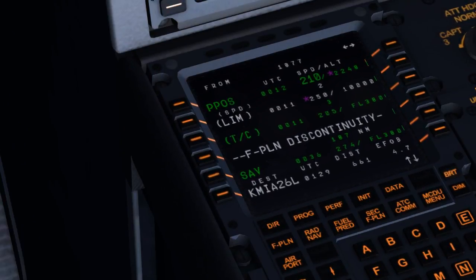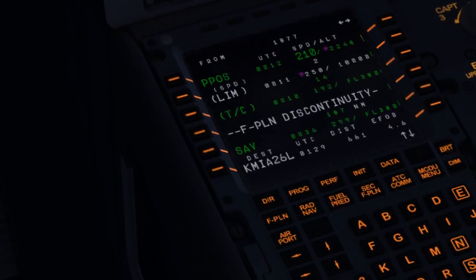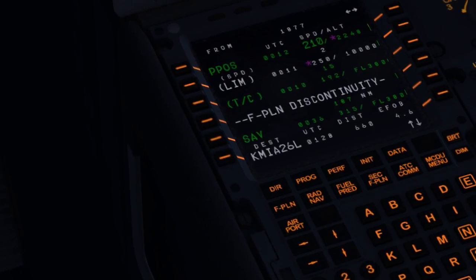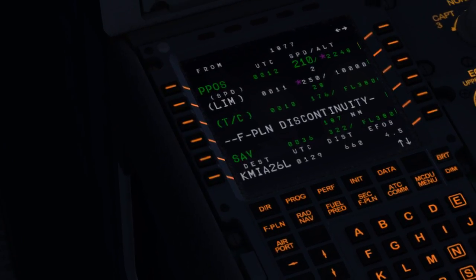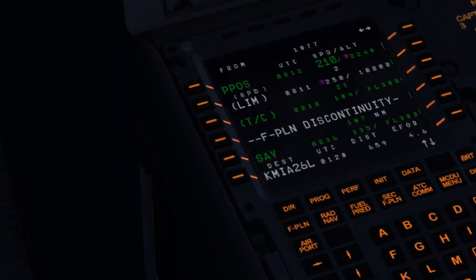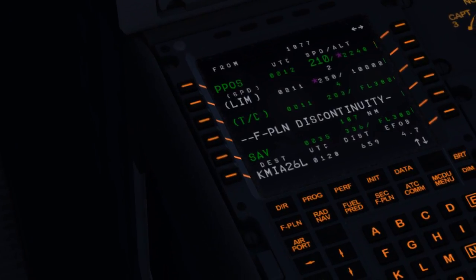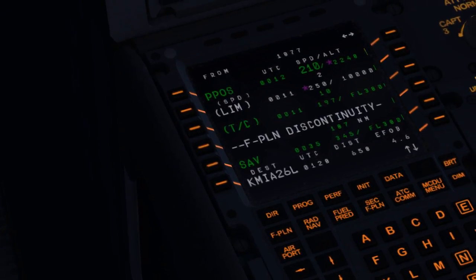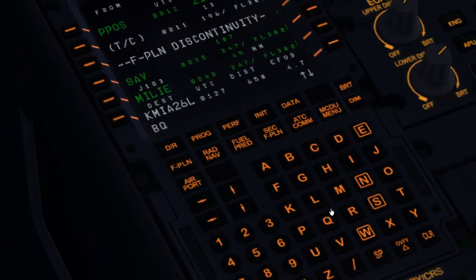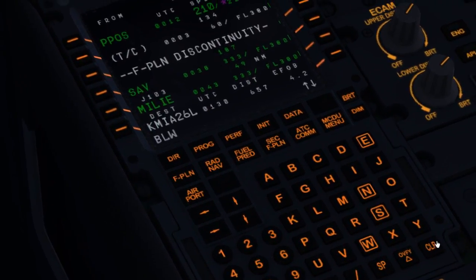Departure, American 815, climbing through 6,500. American 815, Charlotte departure, radar contact, climb and maintain 14,000, turn right heading 090. Be advised, thunderstorms have been reported in that area, so let me know if you need to deviate as well. I'll turn right heading 090, yeah, it's pretty rough up here, and we'll climb to 14,000, American 815. American 815 Heavy, I have a new plan. Make that a left turn heading 270, that should take you away from the south. Left 270, American 815 Heavy.